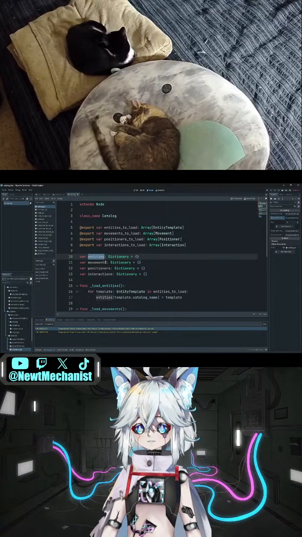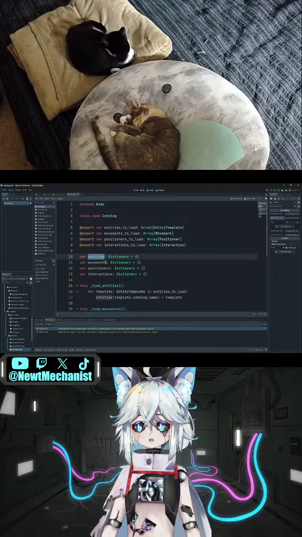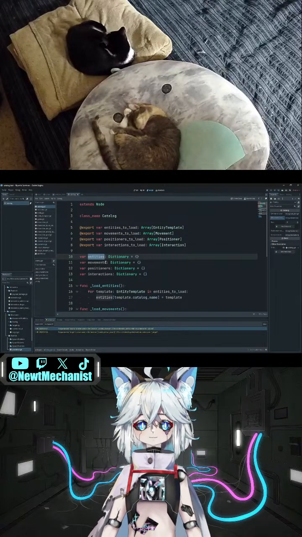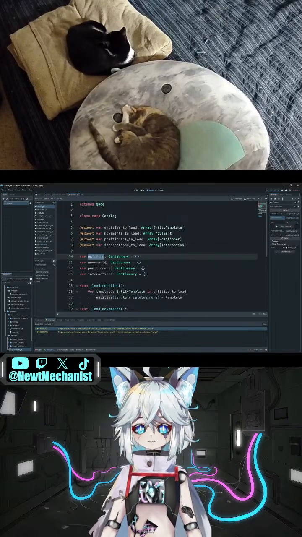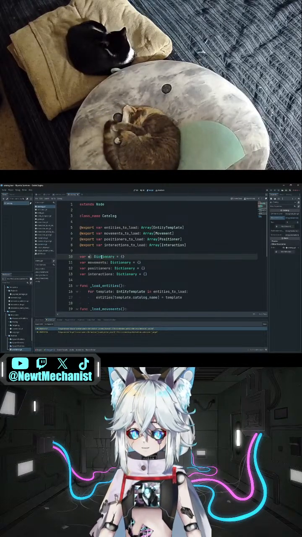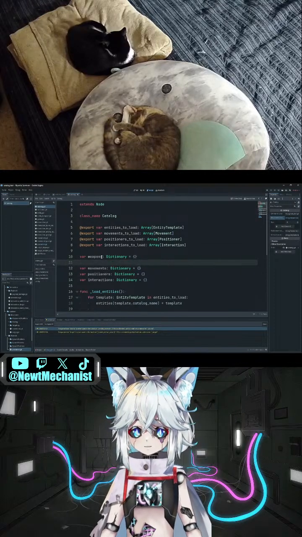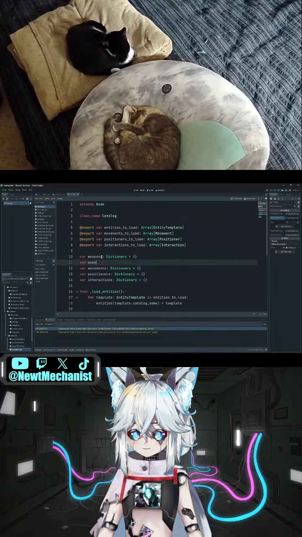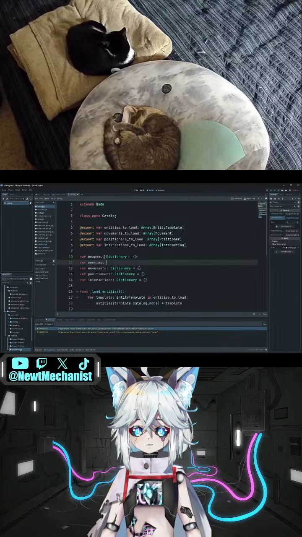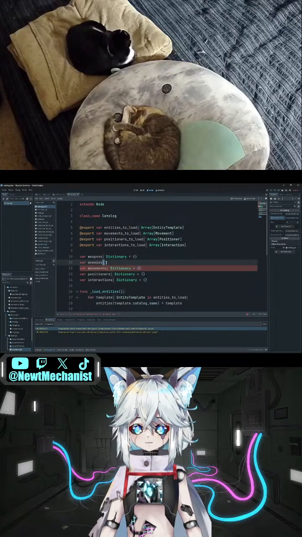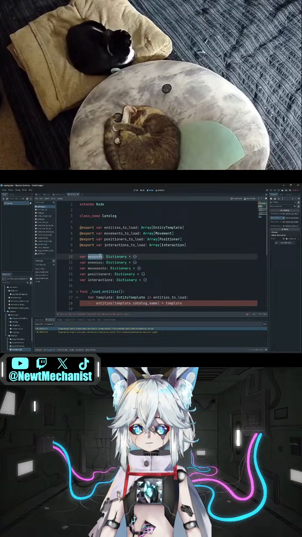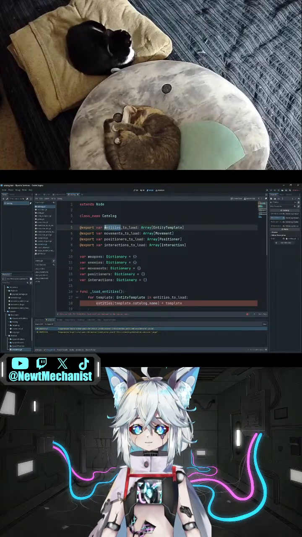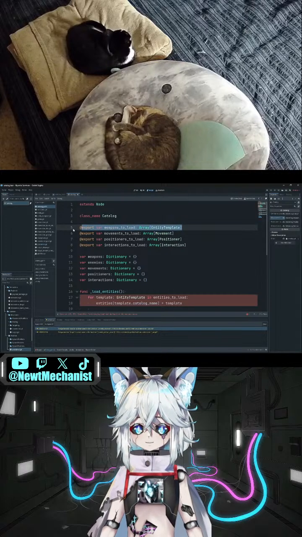So instead of entities, I want to have monsters, and movement types as well. I'm sorry, weapons and monsters. Prepare to break things.